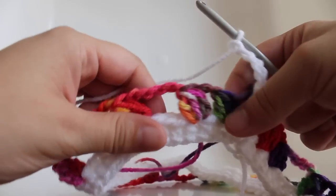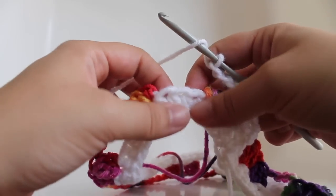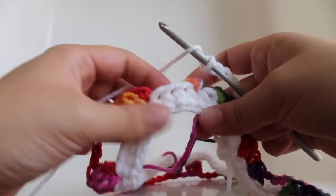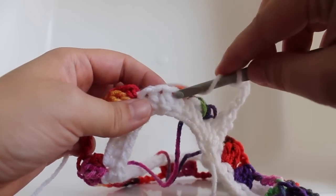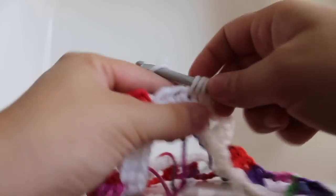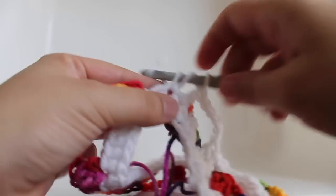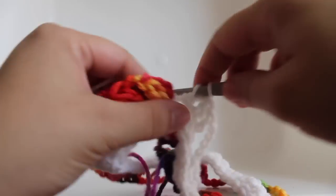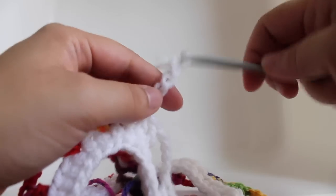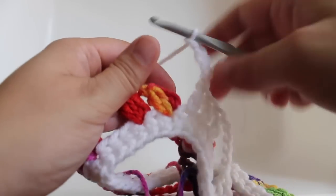That's our first repeat. The second repeat, remember to push round 2 out of the way. We're only working in round 1 in the skipped half double crochets. We're going to work a double crochet in each of the next 3 skipped half double crochets here. So 1 double crochet, 2, and then 3. Chain 5, 1, 2, 3, 4, 5, and then that's our second repeat.